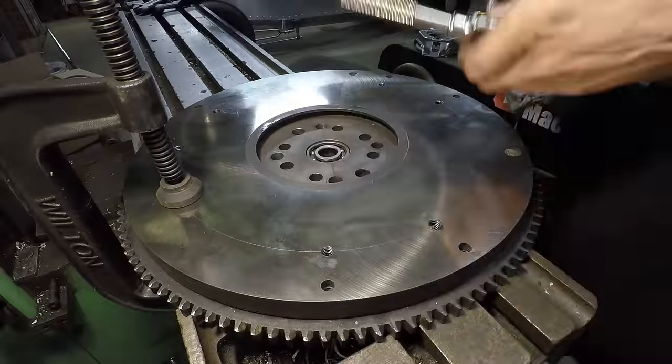Alright, so now what I need to focus on is the engine itself here and what I'm going to be doing for the bell housing. What I have right here is the Ford Flathead V8 bell housing, and then this piece up here is called a hogshead adapter. This is an adapter that Ford made to bolt the truck transmissions to. On most of the car transmissions, this part was built into the actual transmission itself. But they made this separate piece so that they could bolt up the heavier, stronger truck transmission.